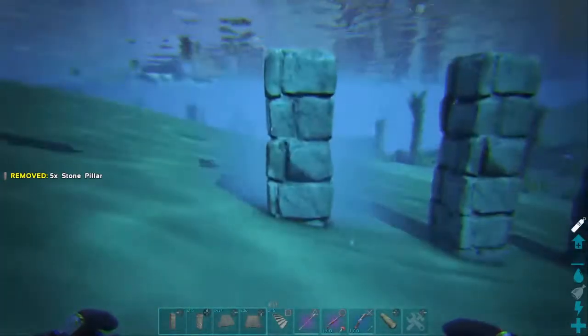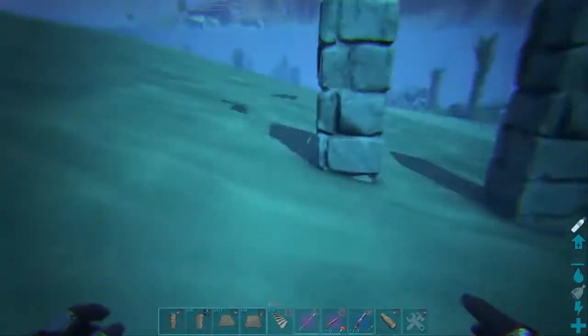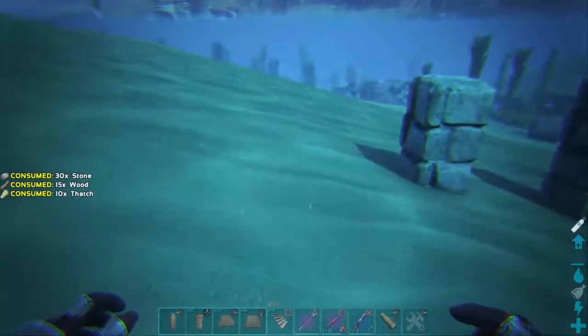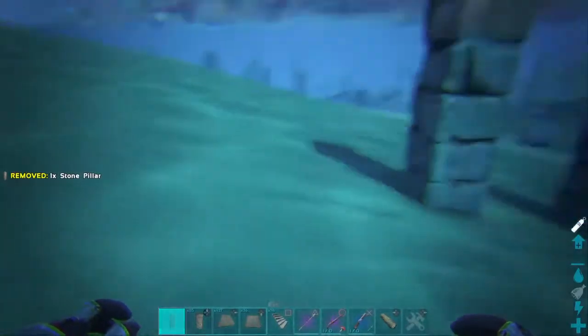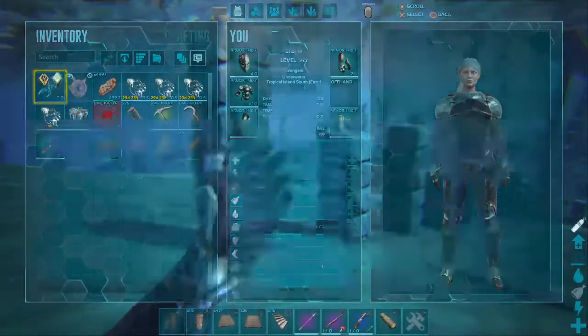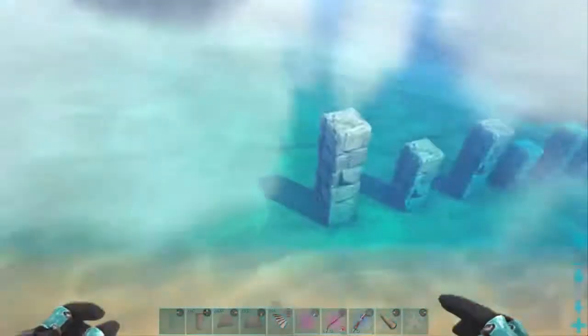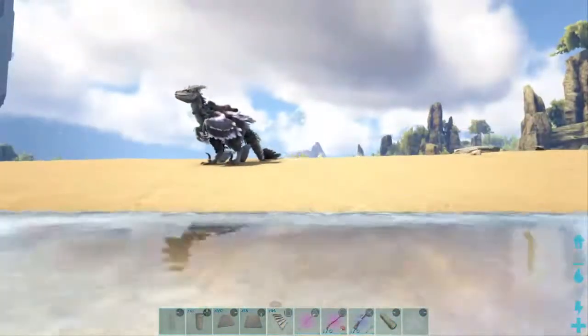Dude, do I have infinite stats or something? What the crap? I must, because my oxygen is not going down at all. I'm not too bothered by that either. Still, shoot, I ran out of stuff for pillars. Well, stone pillars, anyway. There's some stone pillars in that thing.